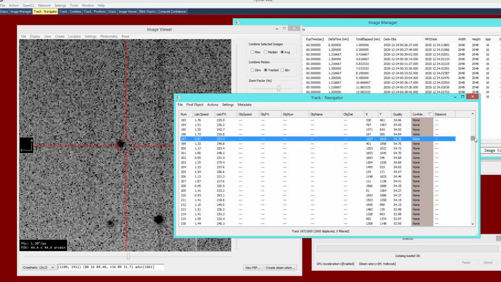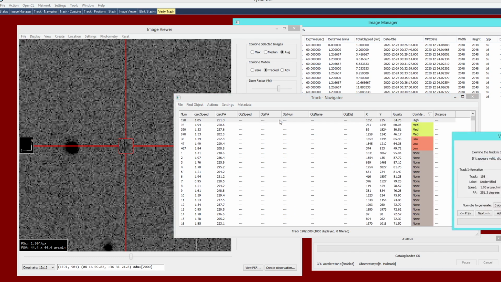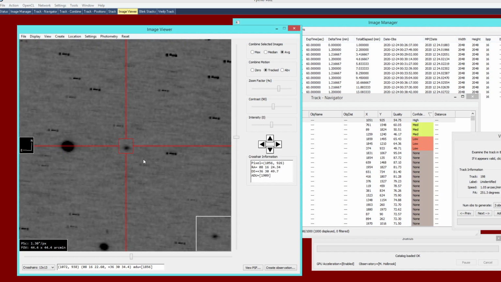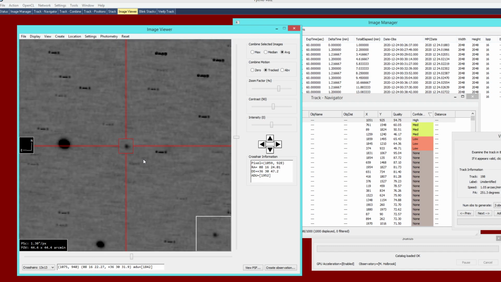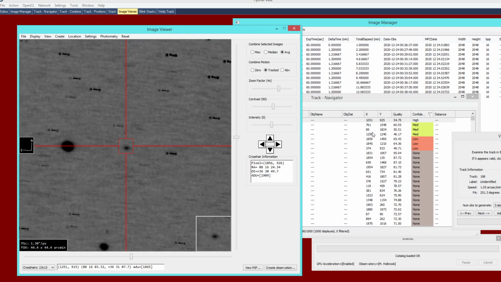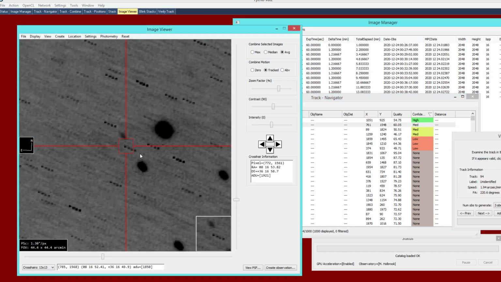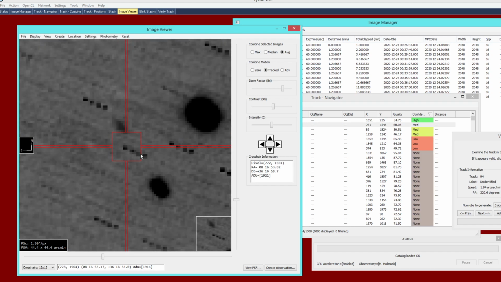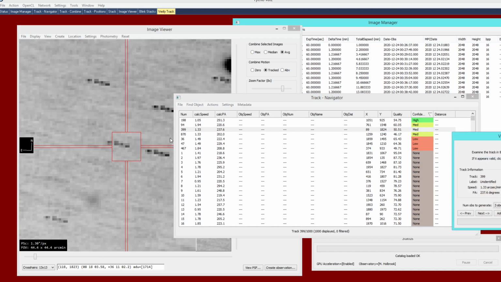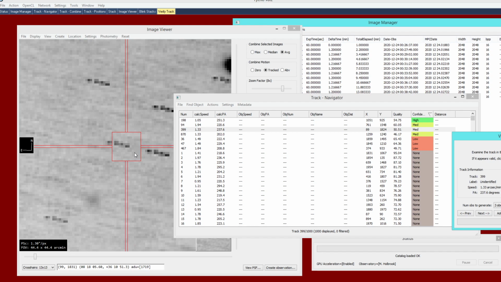And now you can see, if I scroll up the list, that same object, track number 198, is now categorized as high confidence. So that's an improvement, that we can now pick out the true object in this field of view. Now we do have a few false objects at medium. However, again, this is when you have hot pixels from the camera that can be tracked, then it can still have some difficulty with that.